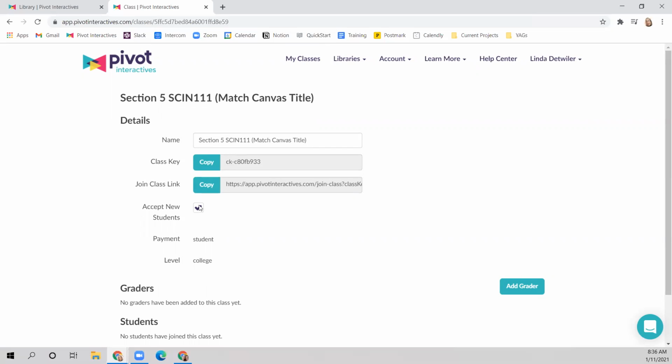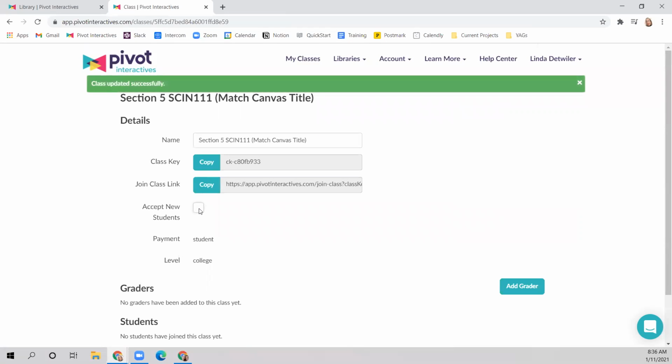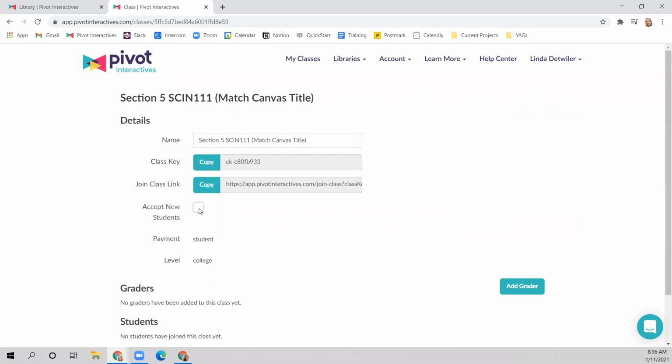Once you've gotten all of your students enrolled and you're past that drop add period for your course, I highly recommend that you click Accepting New Students to turn this off. This will stop students from being able to make multiple accounts. We see this with Canvas users when students do an assignment inside of Canvas, and then they, for whatever reason, decide to try to do it on their phone. So maybe they've used one laptop, and then in February that laptop dies, and they need to get a new laptop. That new laptop doesn't have their password saved, and now they're trying to get into Pivot, and they don't remember their password. Sometimes students, rather than using the forgot password link, will just make a new account.